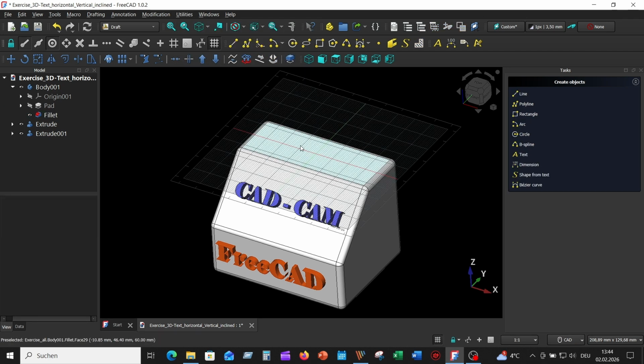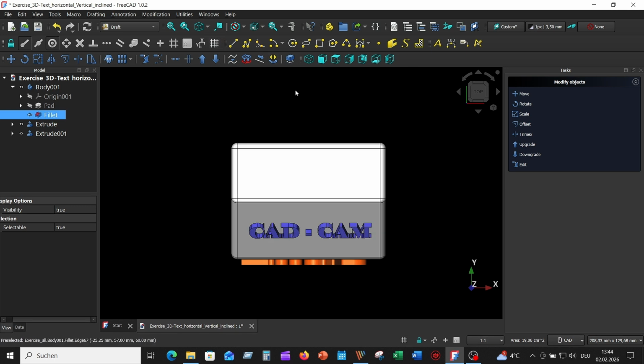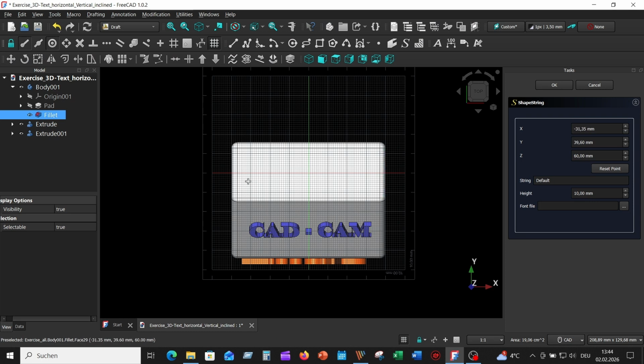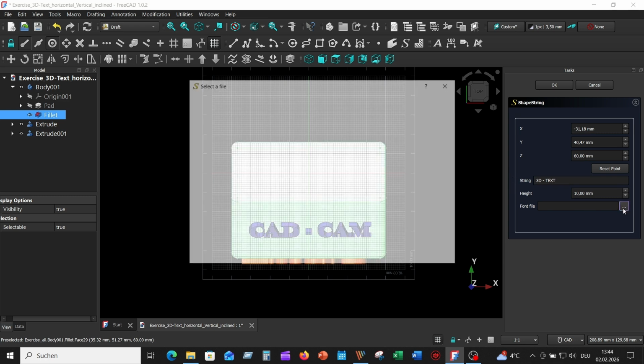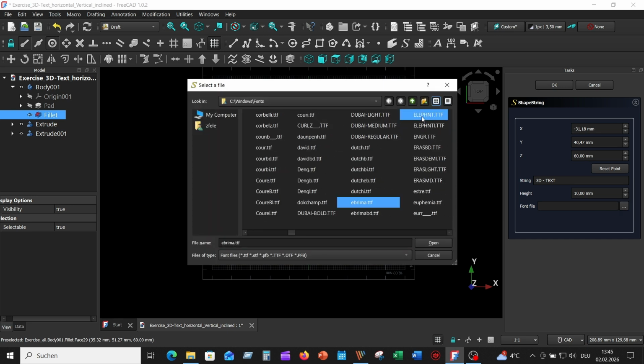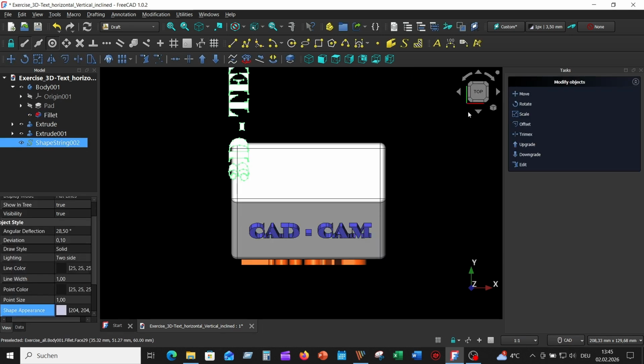Select the face and then activate the Align to Selection tool. Rotate the text and reduce the size of the text.